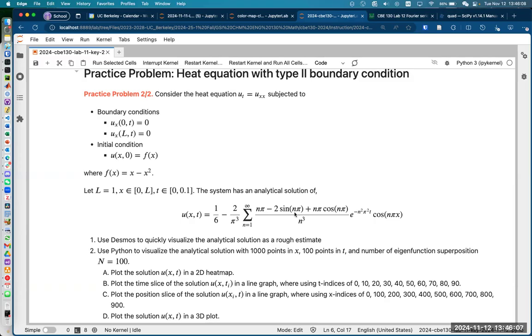And the next step is to write it in Python using the index. So in the first case, we have x plus dx and x, where x is equal to 0. So that will be index 1 minus index 0. The first one will be u index 1 minus u index 0, divided by dx squared.